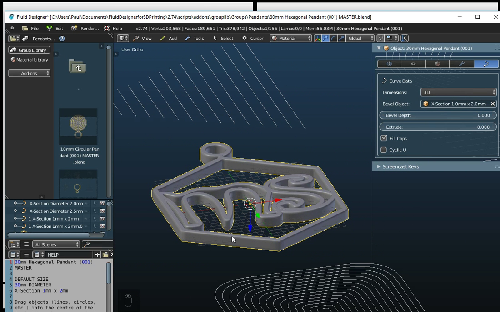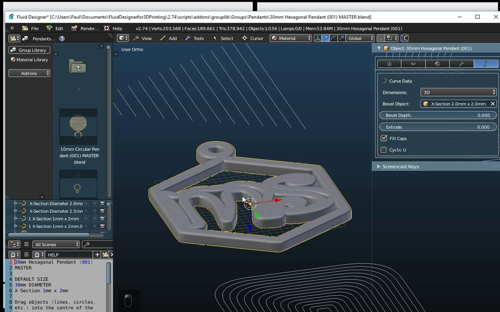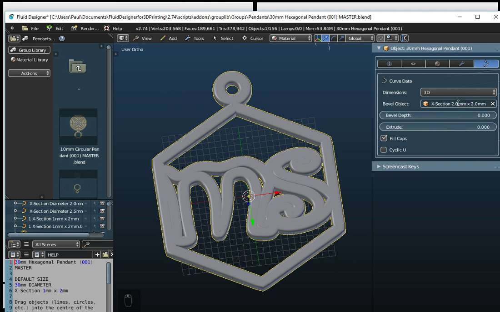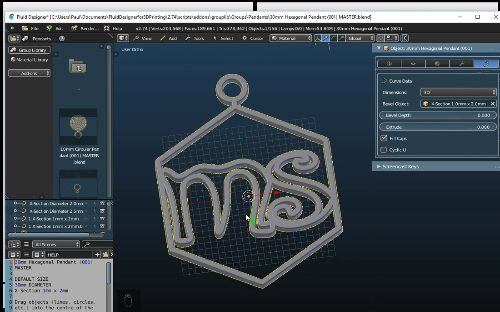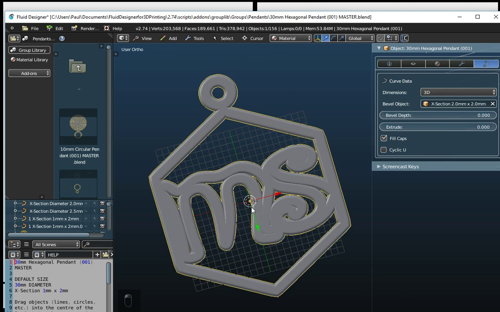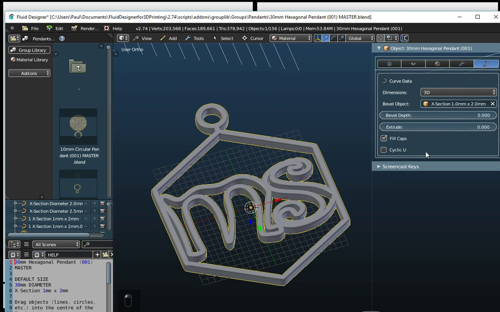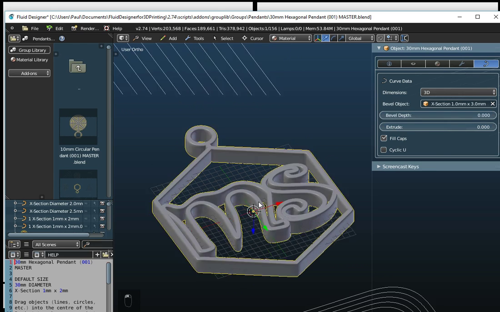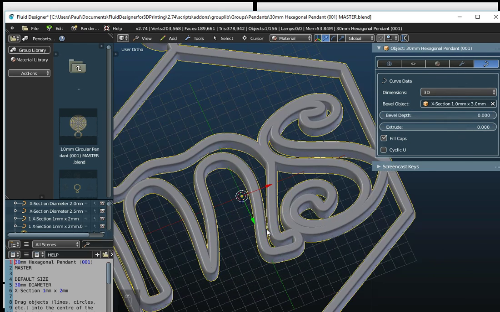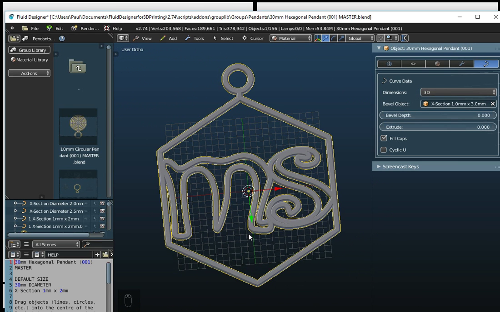Now if you did want to change the thickness of this object, you can always go to show the curve data information and change the cross section, but obviously you do want a nice appearance. So if you change it to 2 by 2, it looks a bit squashy, doesn't look very good, so you can play around with that until you're happy with the size that you want. Should have done that really before we actually saved it as an OBJ file.